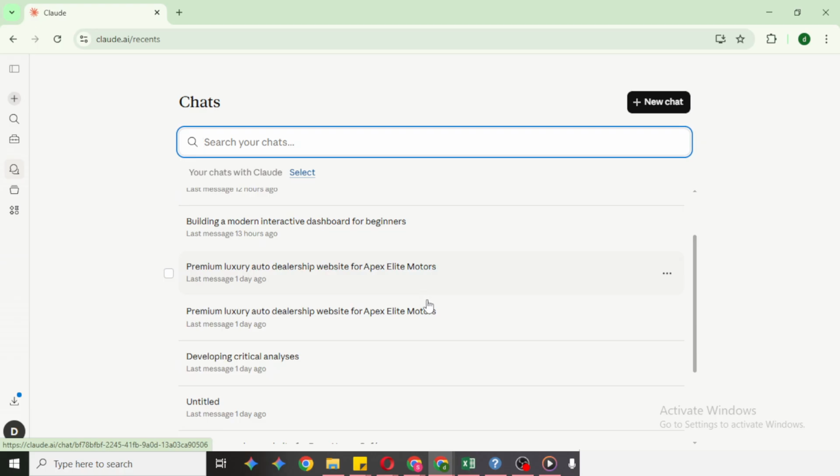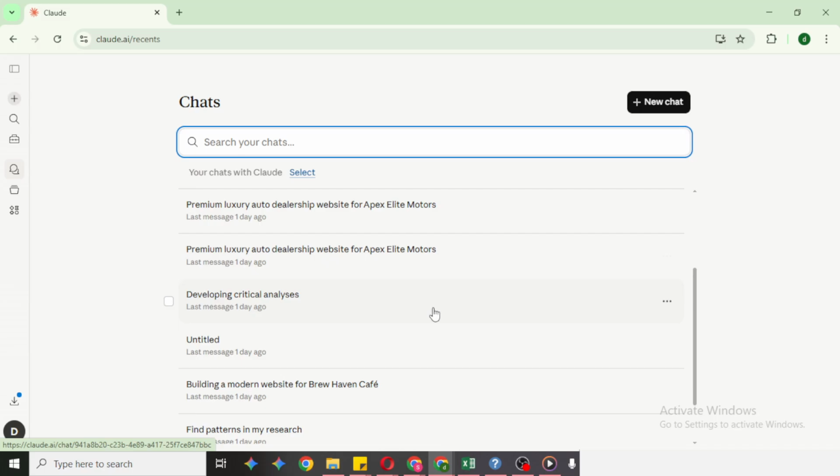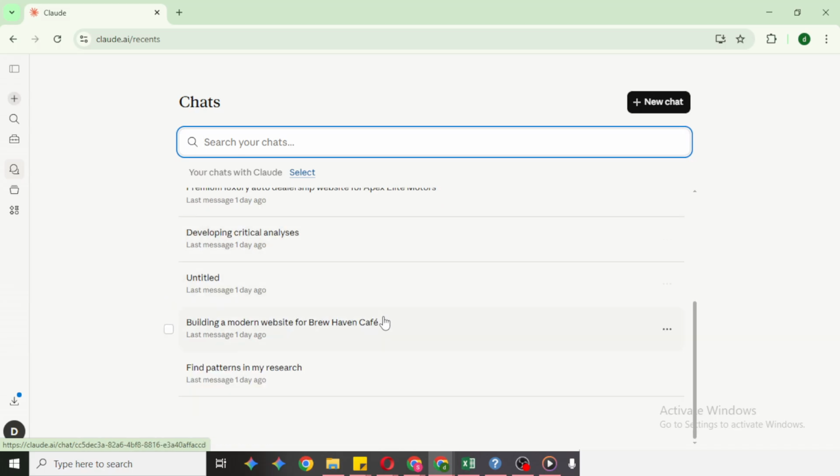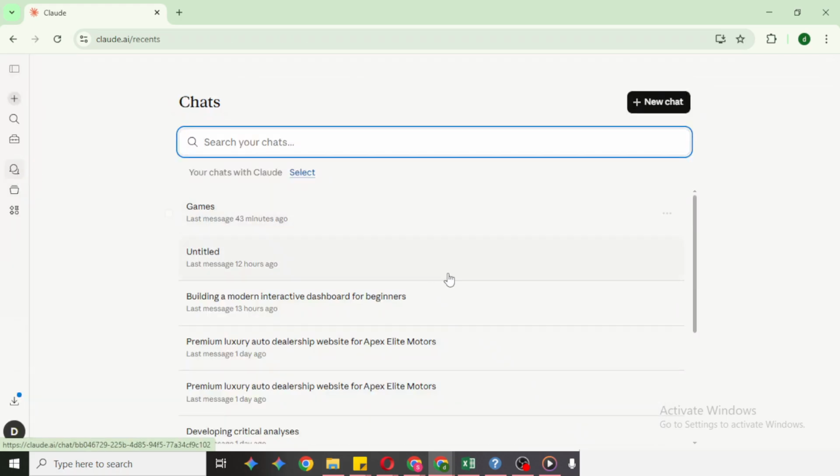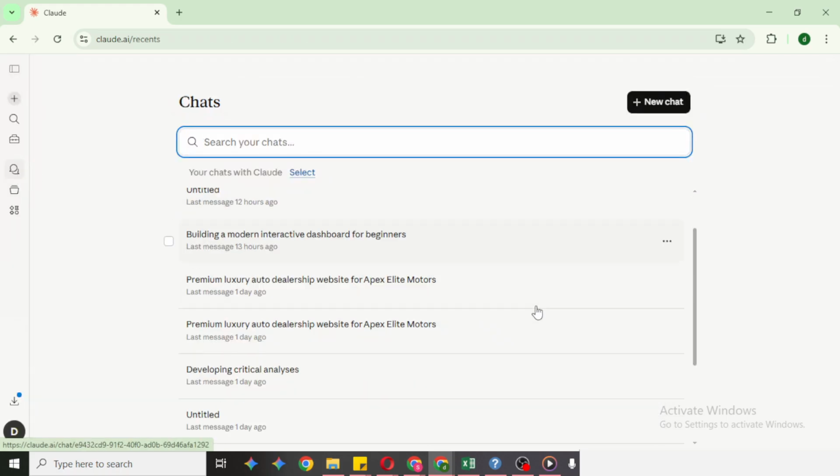Here is where you can see your chat history and you can revisit them again. You'll typically find a list of previous conversations, often arranged from the most recent to the oldest. Each entry usually shows a title or the opening line, along with a timestamp, so it's easy to spot the thread you're looking for. Scroll through the list to browse, and when you see the conversation you want, select it.